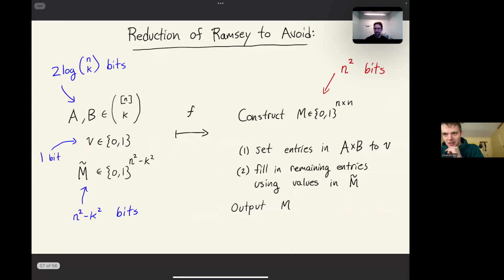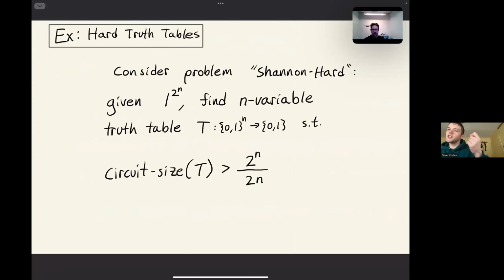the problem that I just mentioned is that we're trying to construct truth tables of Boolean functions which have high circuit complexity. Something to keep in mind with this problem that's a little annoying is that n here is the number of variables of the Boolean function in question. Really, the input-output size of the problem is 2 to the n, which is the description size of the whole truth table, written out: f of the first string, f of the second one, all the way to 2 to the n. So we're given 2 to the n as our input parameter, and our goal is to print out a truth table of length 2 to the n, which describes an n-variable Boolean function of exponential circuit complexity.